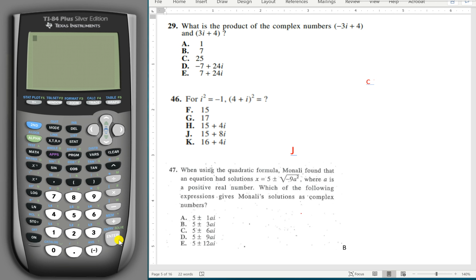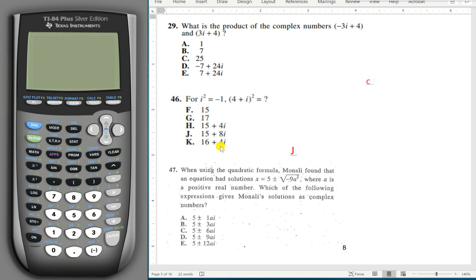these are all, it starts at 29, goes to 47. The first two are very simple to do in the TI84 calculators. The 47 question is a good question type to know, because this kind of format, not necessarily with imaginary numbers, just with other variables, shows up fairly frequently on the ACT, and I'll explain that once I get to it. But anyway, let's find out how we do complex imaginary numbers on the TI84.